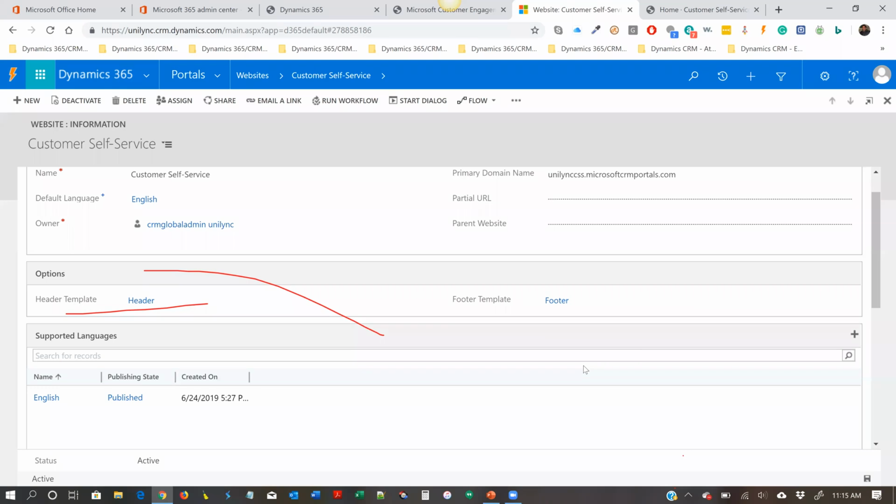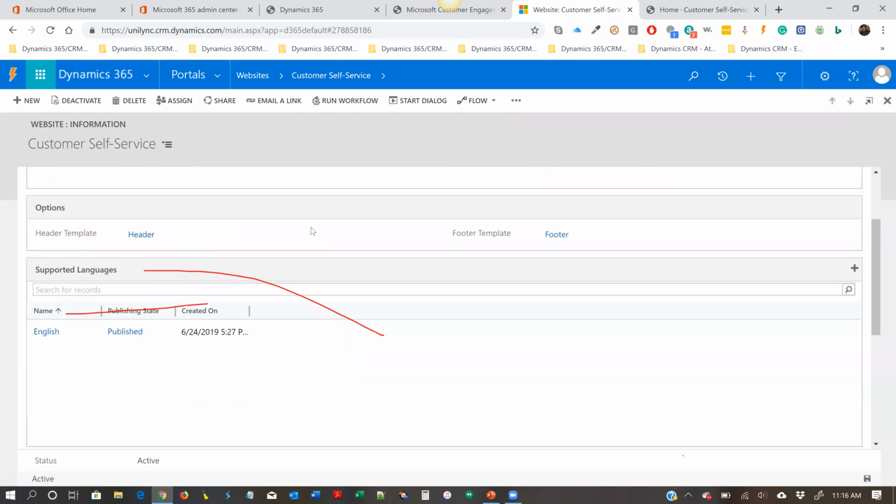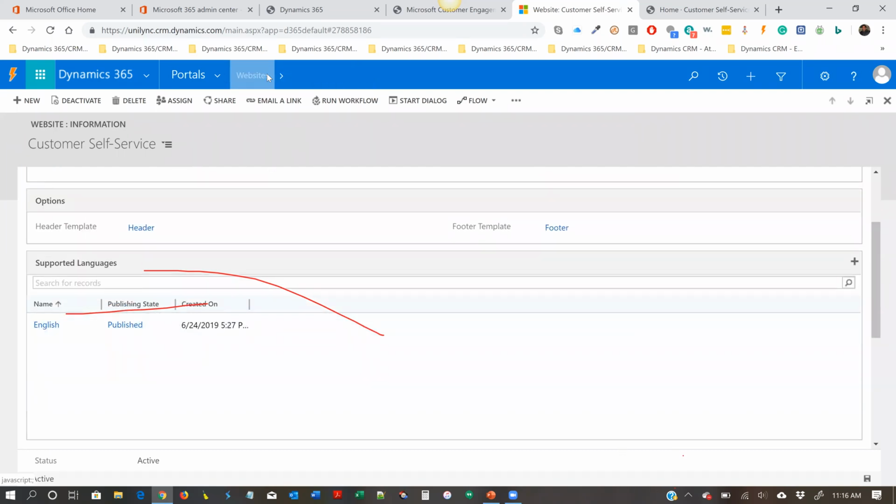This is all about the website metadata, and it contains all the required information about the deployed portal, such as the permissions, page definitions, site settings, and publishing states. It means that this portal can be timed, when it can be available to select. And this entity is very important. When I say entity, basically this record is very important.